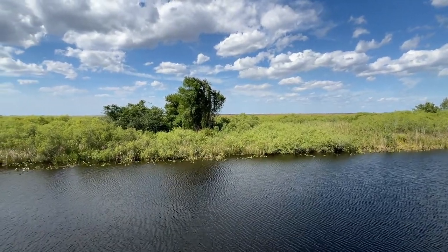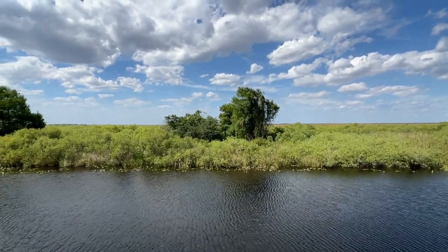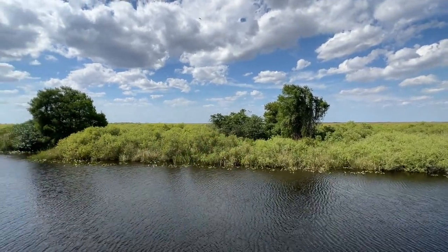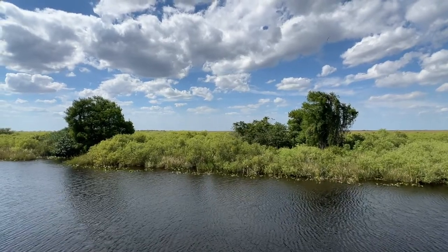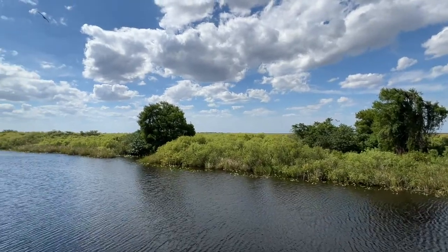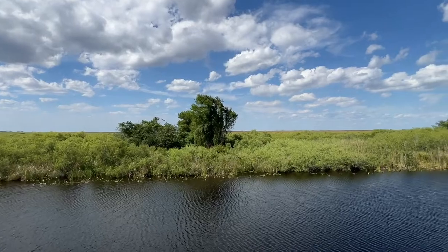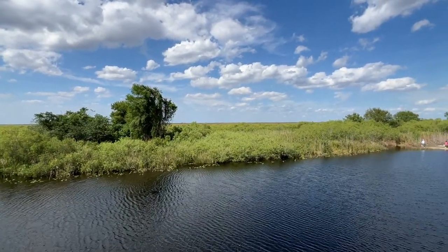Oz Fly Girl says, it's amazing this national park looks so tranquil and filled with lazy looking but ferocious creatures. Exactly. I mean, think of it. There's panthers out there. And just to hear the birds, you feel so at one with nature. Oh, look, look, look. There's an anhinga. Yeah, thousands of gators.